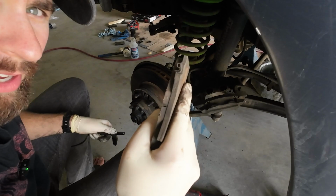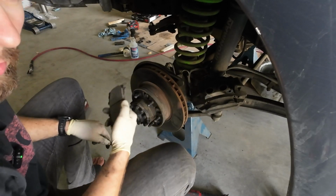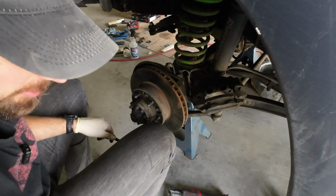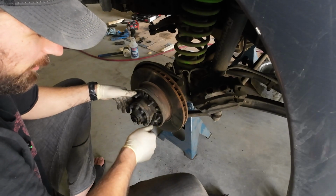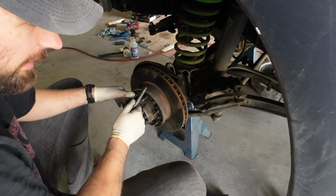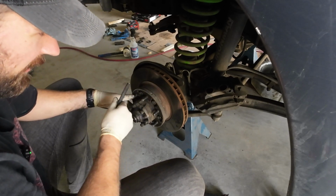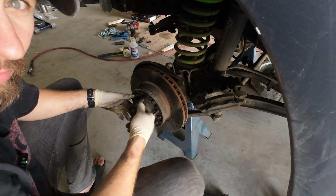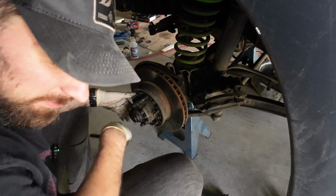See, brakes aren't too bad. I just don't get a lot of stopping power with this brake setup, so I figured I'd go to a more aggressive pad. Plus, I know that these wheel studs are probably original, and I also know that this wheel has fallen off before because there's a bunch of deep gouge marks in the wheel itself on the inside. So figured it's probably time to replace them.